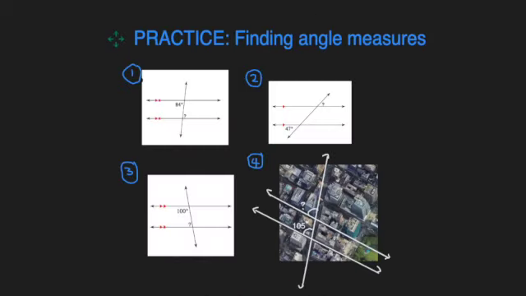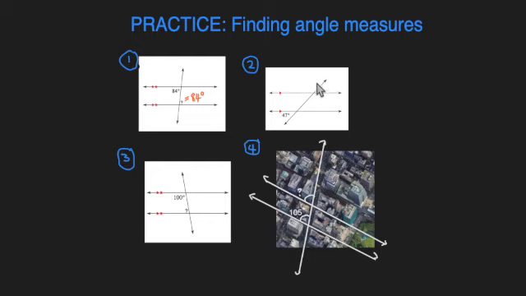Now let's practice finding the actual angle measures. So same thing, we'll do an example together first. Number 1, step 1, we're going to identify the angle relationships. So these two angles, they're on alternate sides of the transversal and both inside the parallel lines. So they're alternate interior angles, meaning that they're equal. So the missing angle has to be equal to 84 degrees. Cool. So now I encourage you to pause the video and try number 2 to 4 on your own.